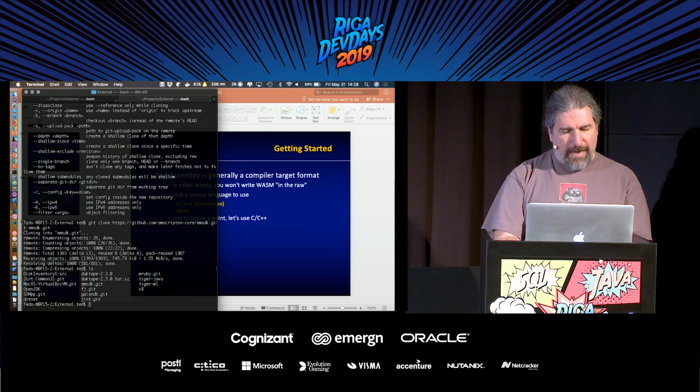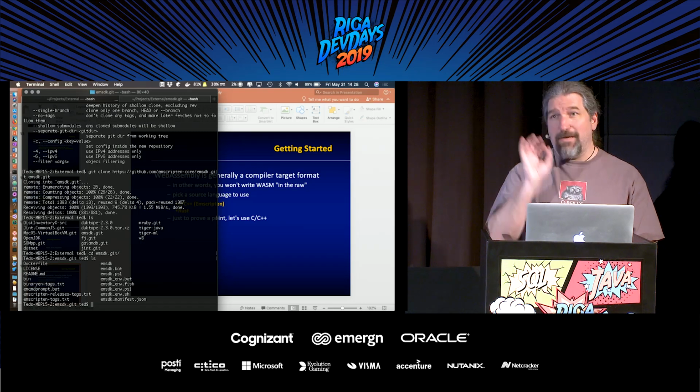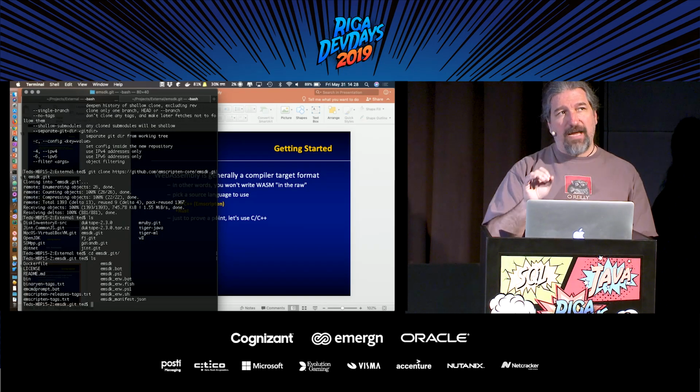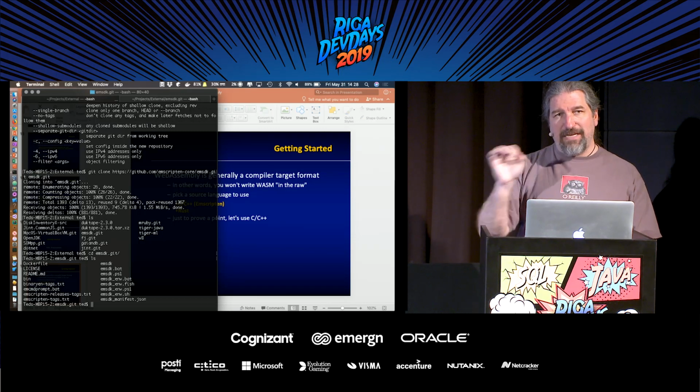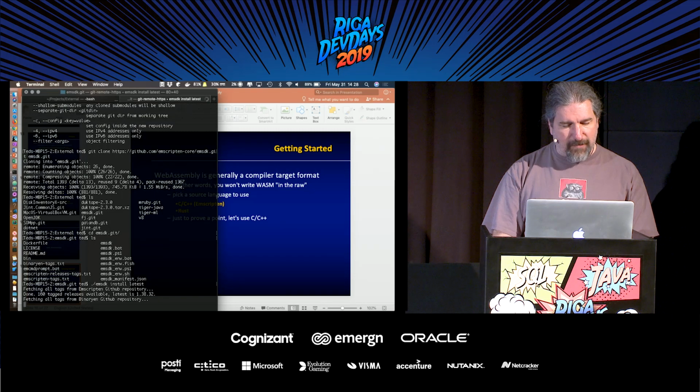So once you've got the Emscripten SDK on your machine, you're not done. Because the SDK is intended as a thin shell that they can version into. Specifically, you use the emsdk script file to install various versions of Emscripten.